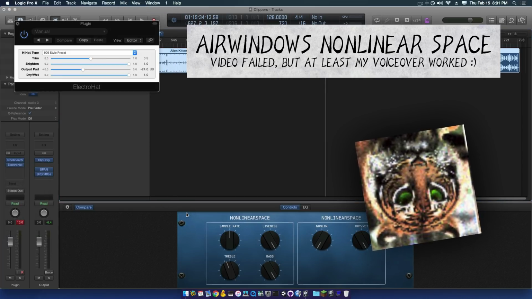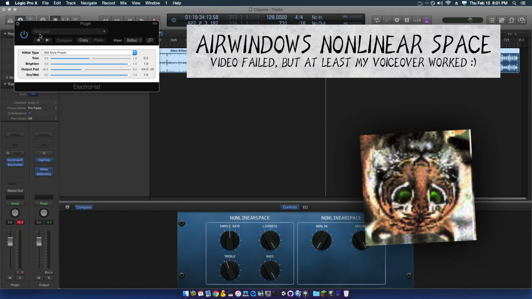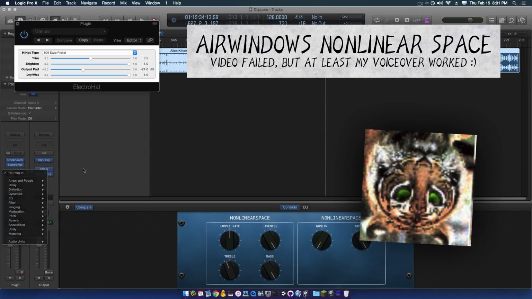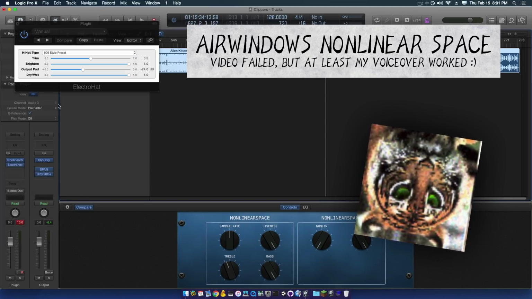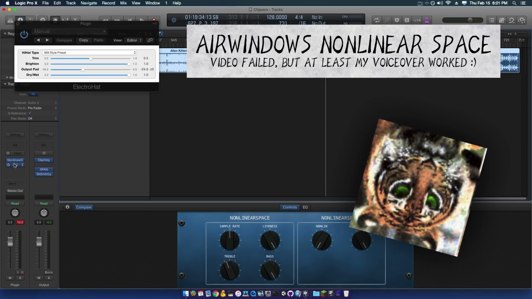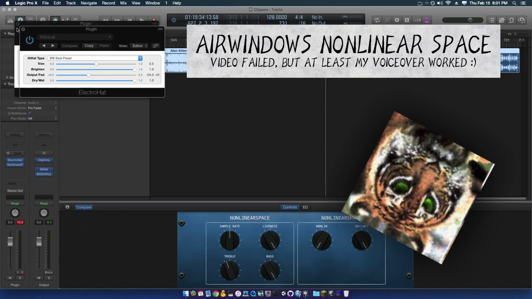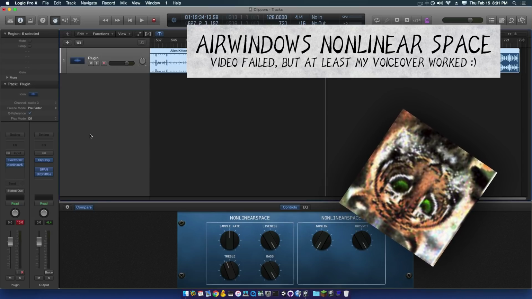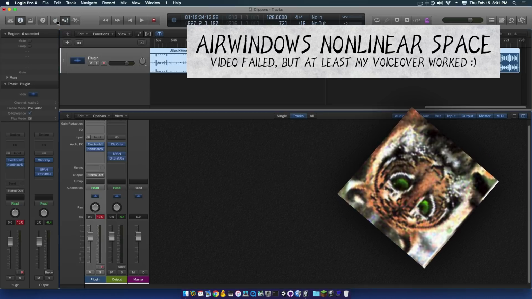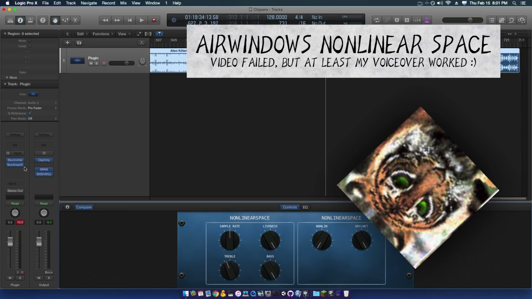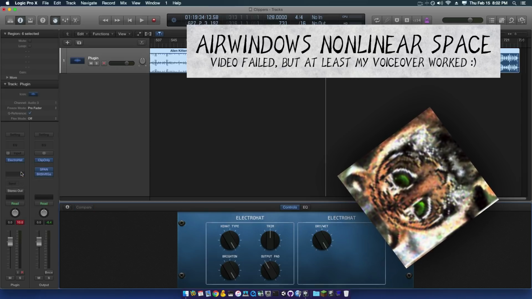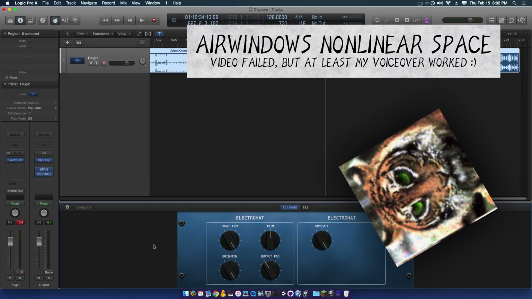Electro Hat. Was talking about that recently. So it should be able to, maybe it's only the one on the top. We'll find out. Don't mind me, occasionally I just get experimental this way. Let's make nonlinear space go away and see if it gave us Electro Hat.